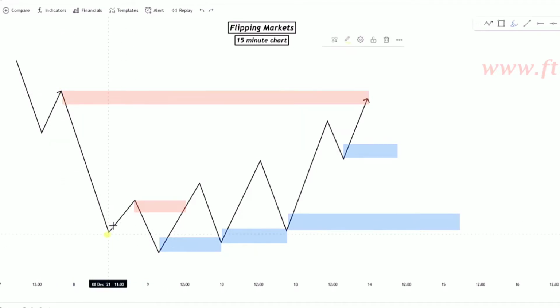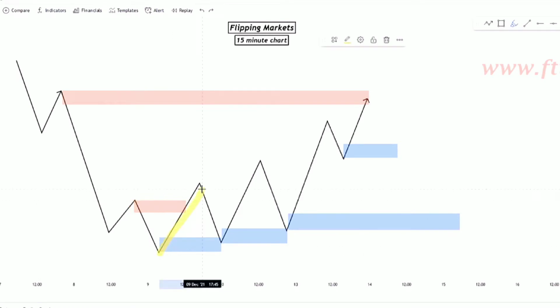Okay, after this, price created this pullback here, and after this pullback, broke structure to the downside again. This means we will have another supply zone, which is right here. After this, price broke through this supply zone. So this means demand took over control from supply. And as I said in the earlier videos, if a zone breaks, then an opposite side zone will be automatically created. So if this supply zone breaks, then a demand zone will be created automatically.